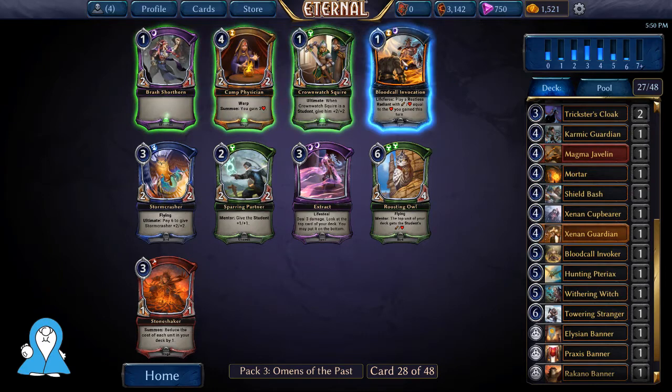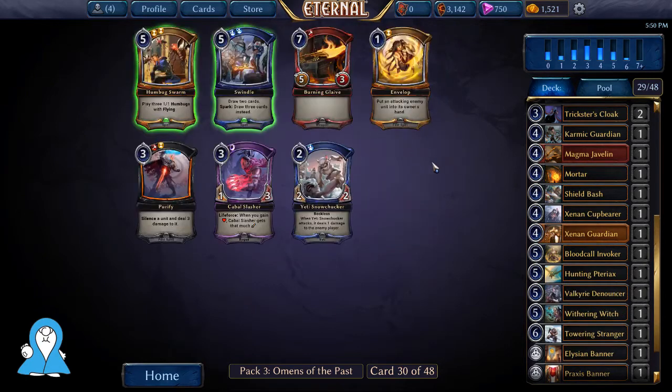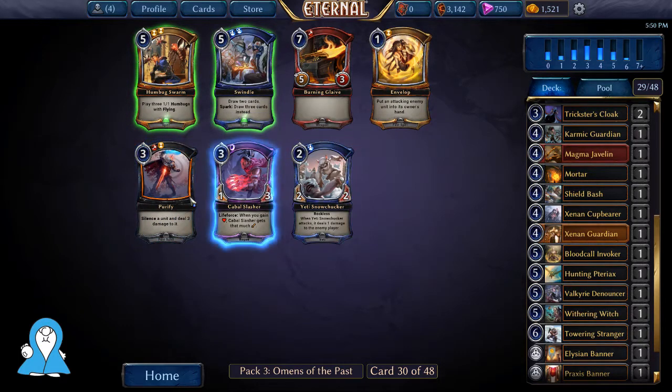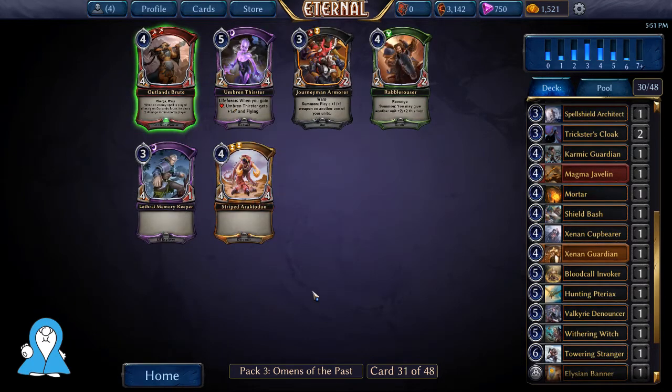And here we have to take the Blood Call Invocation, so we will. And here we have to take the Denouncer. Oh man, that is a gift. Yeah, I probably would have picked Purify anyway over all of these, but yeah, that is really good to see here. Also, I apologize to everyone who's going to get these packs after me, because the signals are going to be atrocious.